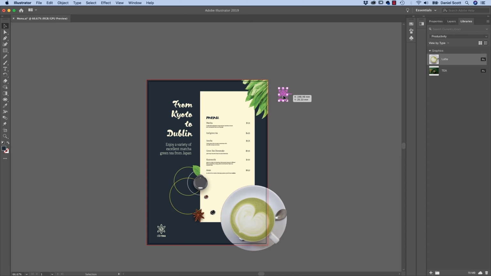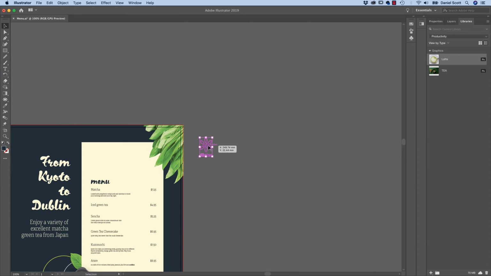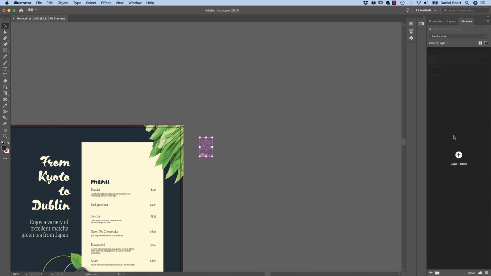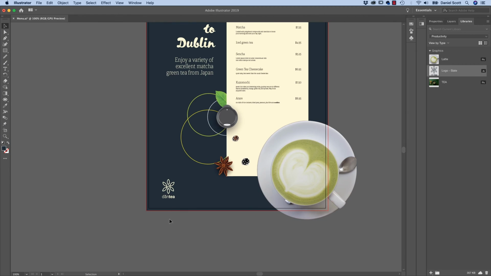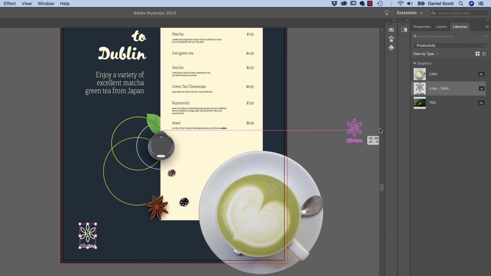So I've got this logo here, in the top right. I'm going to click it with my black arrow, then click, hold, drag, drag, drag, and hover above. You can see there's my logo slate. And I've got a logo down here, my vanilla one. Click, hold, and drag that into it. There you go.